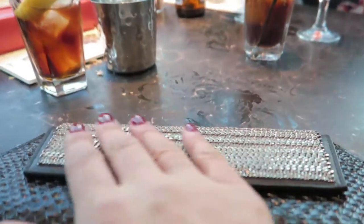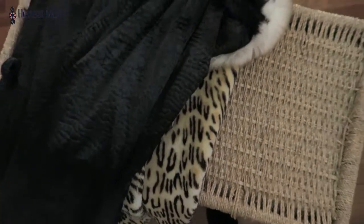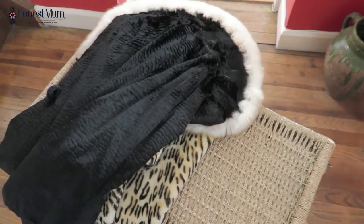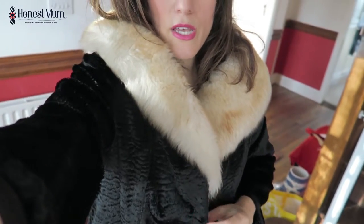Look at that — oh my gosh, divine! Look at that chainmail detailing. So I've just come to my mum's house and we are going to go shopping today. Say hi, Mum! Here we go. Mum has got a collection of gorgeous vintage coats — there's absolutely loads here — but I picked two of my favorites. She's also giving me this basket chest to take my clothes. So this is beautiful faux fur and it's absolutely gorgeous.